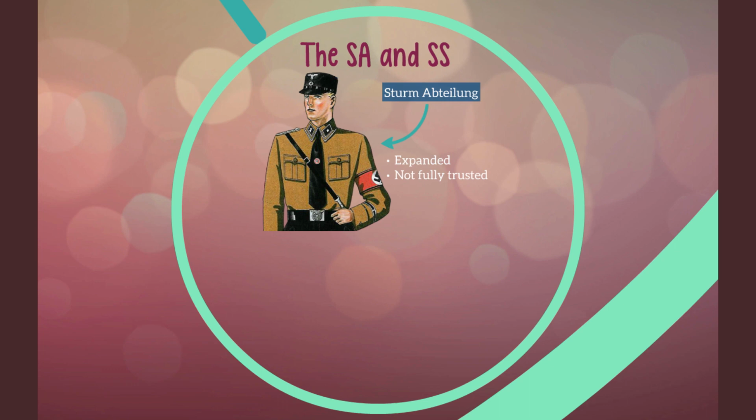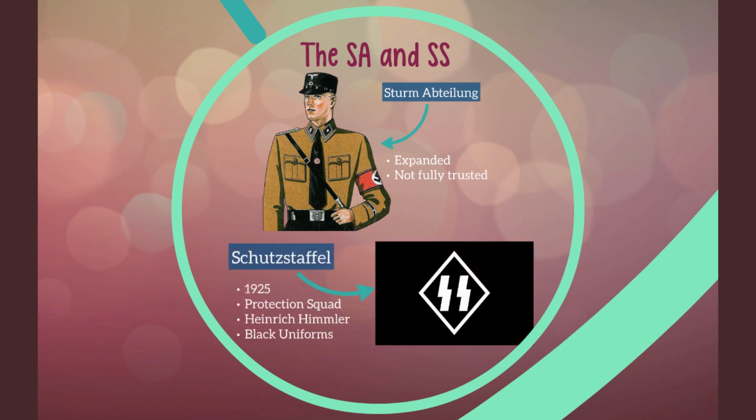However, the Munich Putsch had taught Hitler the importance of a very loyal bodyguard, and Hitler didn't fully trust the brown shirts because they were a bit unruly and they really liked their leader, whose name was Ernst Röhm. We learned about him in previous videos. As a result, in 1925, Hitler set up a new security group he calls the Schutzstaffel, which in English translates to Protection Squad. Sometimes you might hear them being called the SS. Heinrich Himmler ran the SS. They had black uniforms and were widely feared because they were perceived to be ruthless.